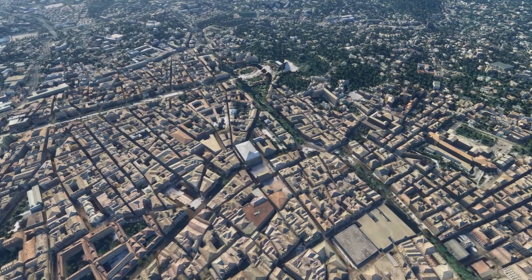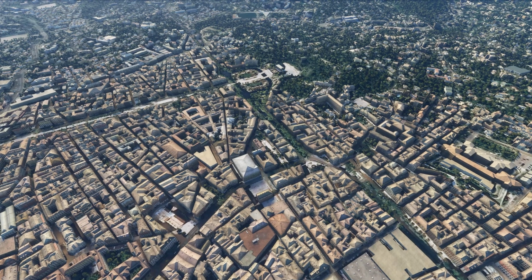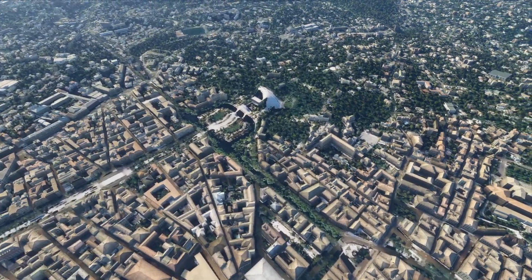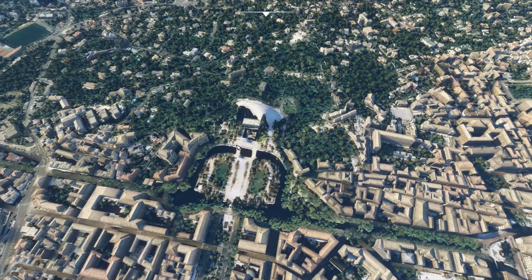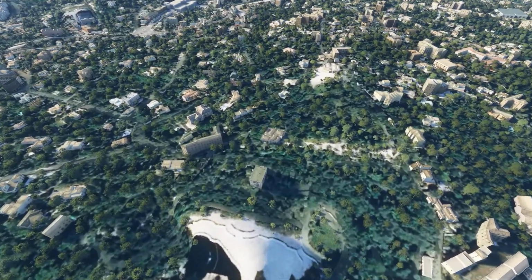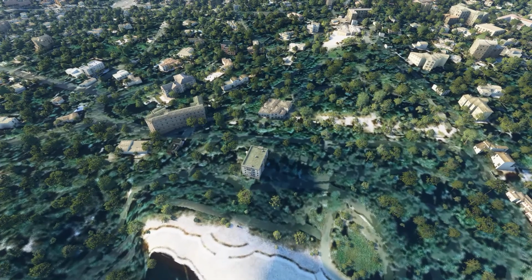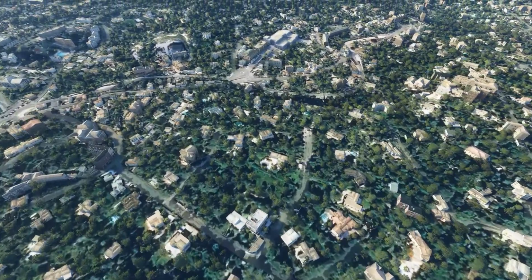Yeah, here we go. So I did think this might have been the temple, it hasn't really rendered in exactly what it is. And here we go. This was like gardens that had fountains and all sorts of things. And then this is the hill here up to what was a church on top that is showing up as an apartment block. Nice try, algorithm, but alas, you have failed this city.